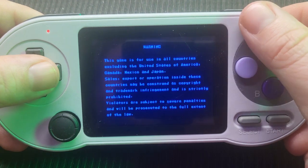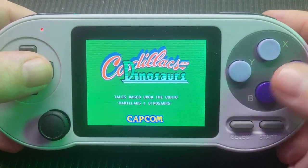There's Cadillacs and Dinosaurs. It's a pretty fun game.